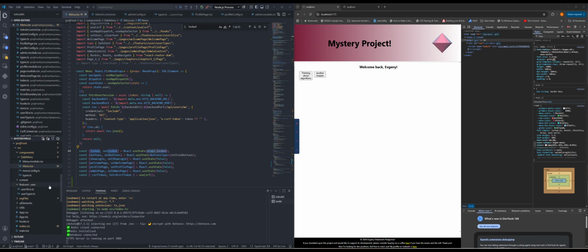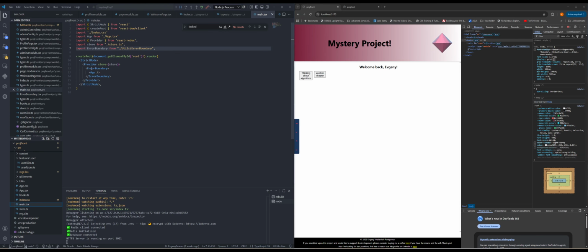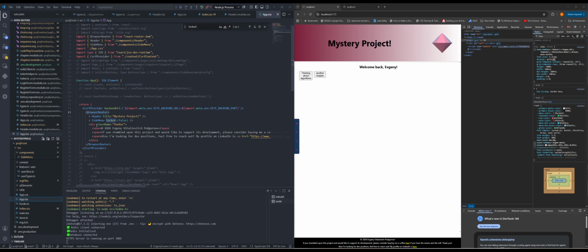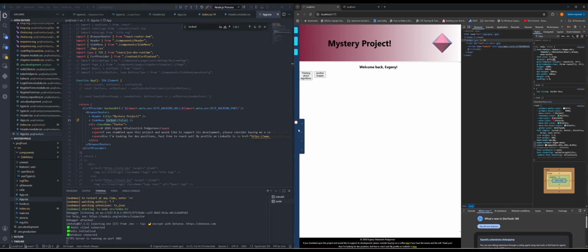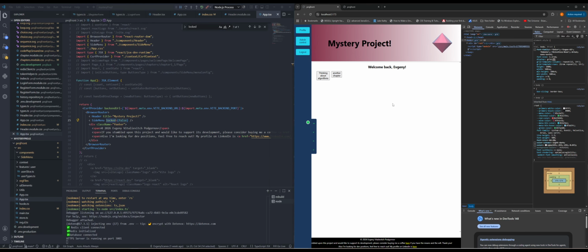Props are, if we look into the main, now we look in app. That's a side menu, and logged is false. The state of logged is false. What logged means here is when I lock that side menu, so it doesn't move away. When my mouse goes away, if I unlock it, it goes back. If I lock it, it stays.